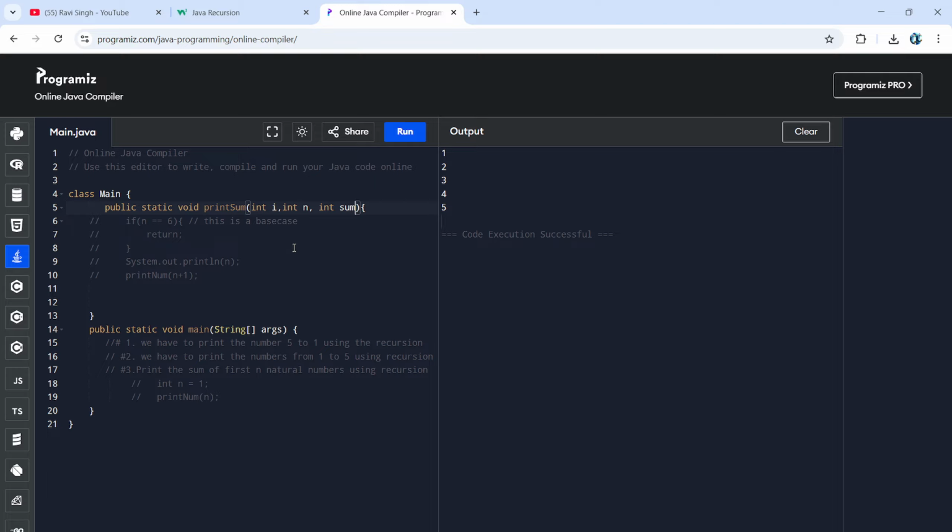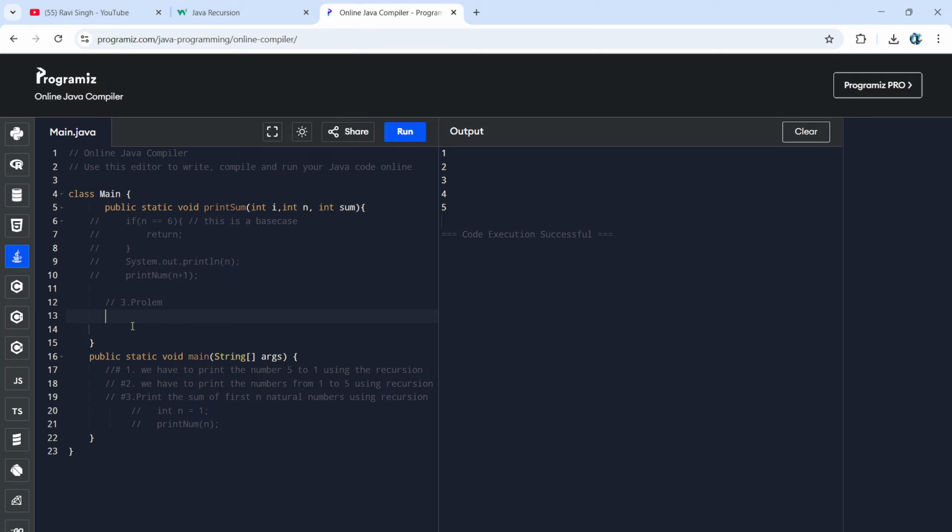So this is the third problem, and here we start it. Now, correct. We have to print the sum of the first n natural numbers.